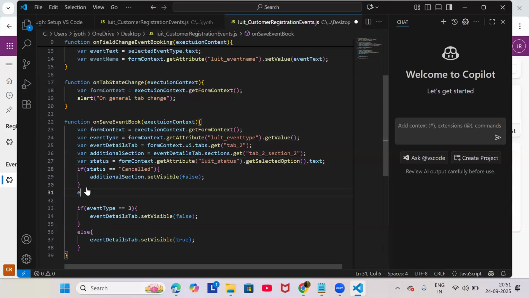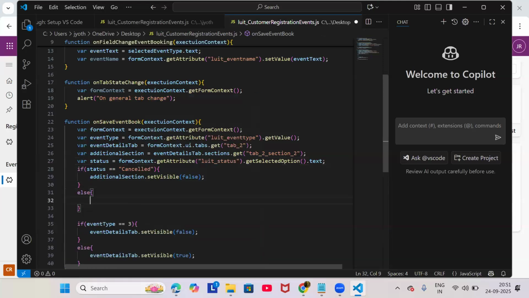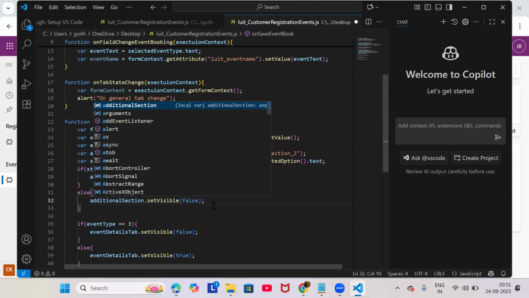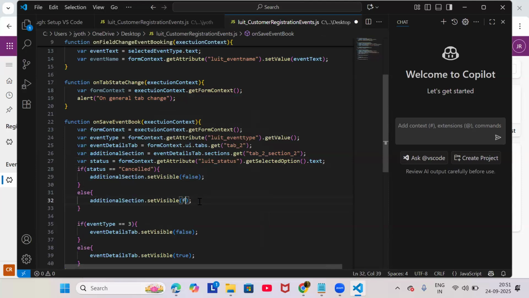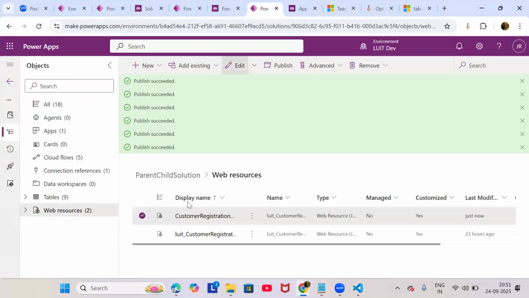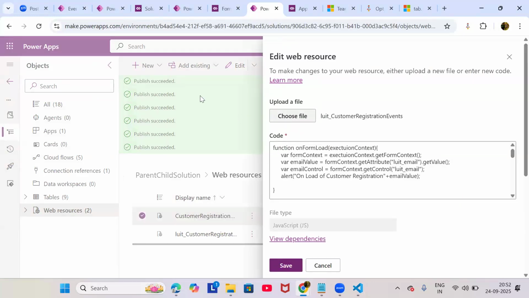In the else part, we should add set visible true. Then if we change the status back to registered, the additional information section should be visible. Okay, we can do it this way. Let it happen and we can discuss the next topic.